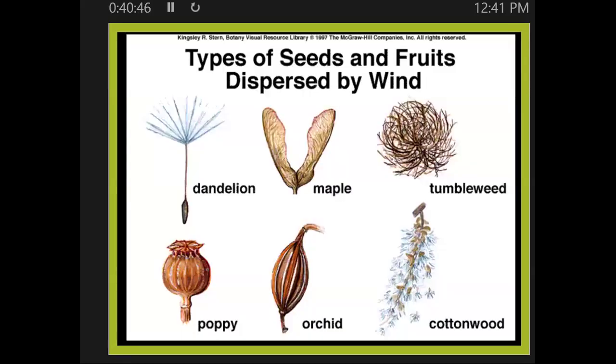And then I think if you thought about it for a minute, you would agree that all of these are excellent examples of wind dispersal, where they don't really have another organism coming along. So again, with the dandelion, all the fluff on there gets up into the wind, but it's very safe. The dried fruit. But all of these are excellent examples. Orchid seeds are very dust-like. They can stay in the wind current for very long stretches. Cottonwood, tumbleweed.